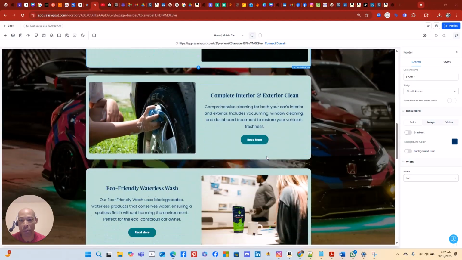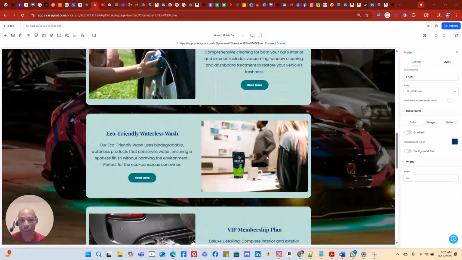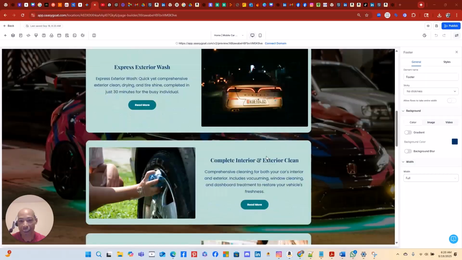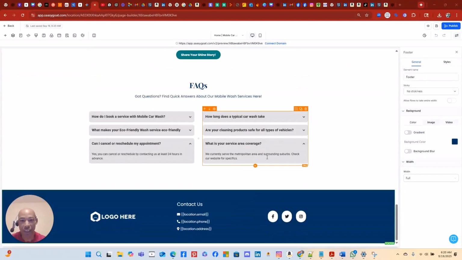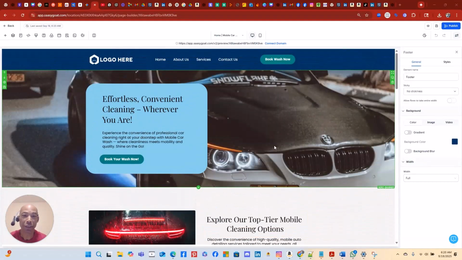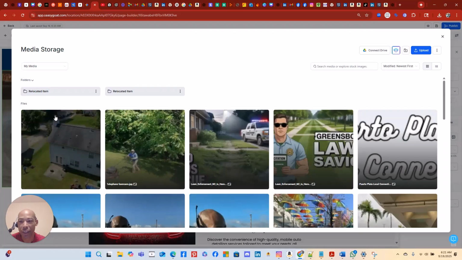And this is what it came up with. Of course, you can change any of this out. But that's a nice, unique, custom website in less than minutes. You can switch this image out for something else because it doesn't look like a car wash. Let's see what we can find. It has direct access to Pixabay.